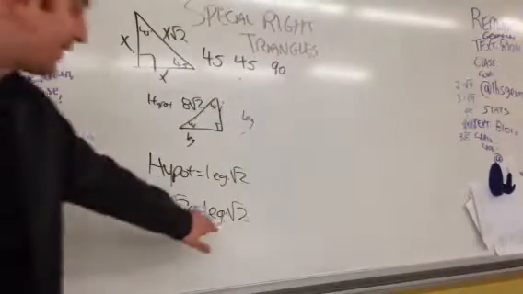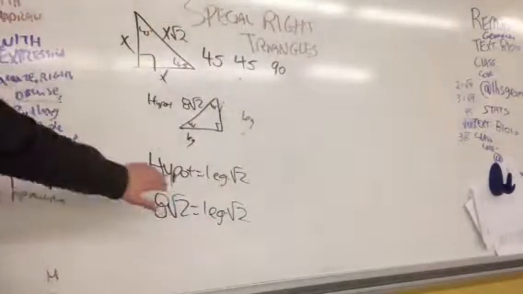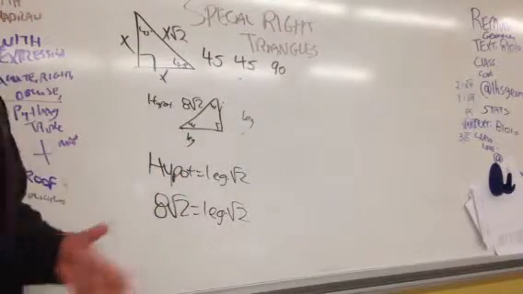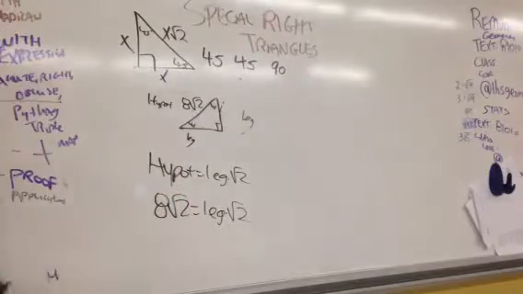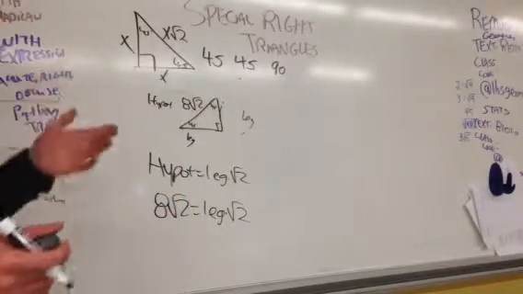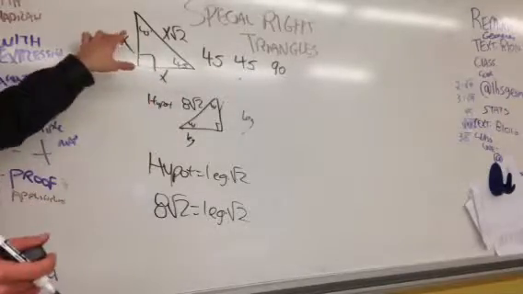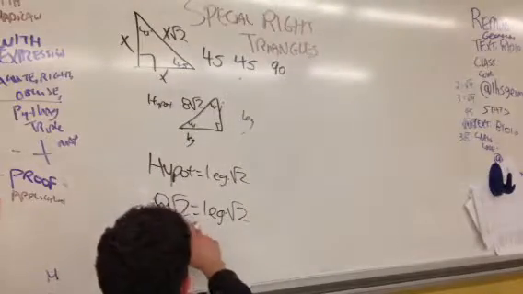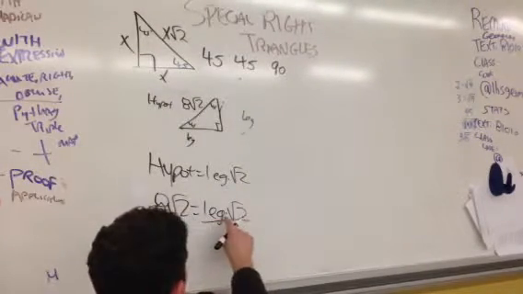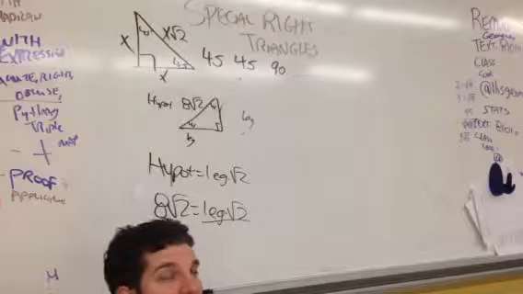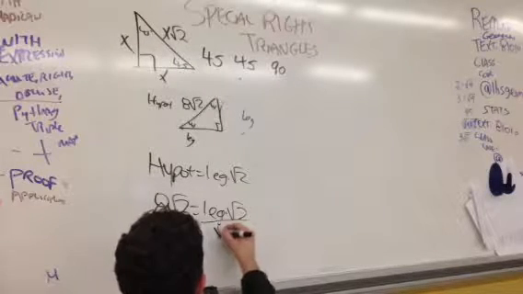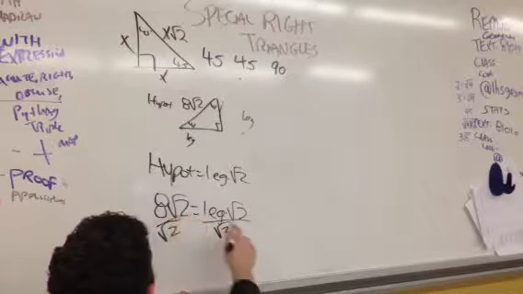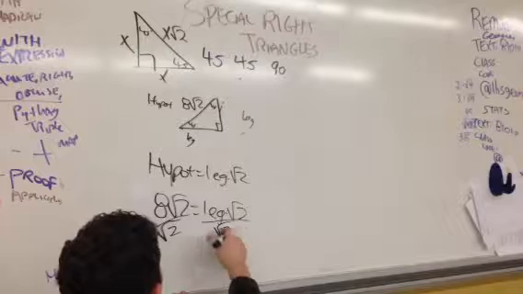All right, so I'm trying to get leg by itself now. This is why this formula is so important: if we have it, all you have to do is plug in your numbers where appropriate, and you can find out any part of this that you want. We've already proven why this is x square root 2. So here, 8 square root 2 equals leg times the square root of 2. This is times, so the opposite is divide. So I'm dividing by the square root of 2.